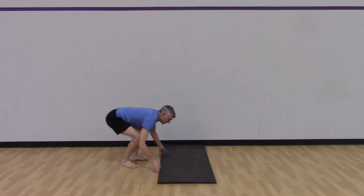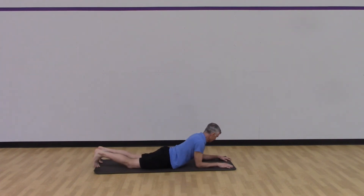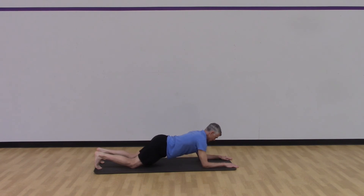We're going to do eight-point plank — I'll turn to the side to give you a different view. Elbows in front of shoulders, feet hip distance apart. Press through the knees and float up the hips. Draw elbows and knees towards the center, towards each other. Fingertips and toes straight down, eyes looking straight down. Should be a lot of work on your abs. This is a safe way to do ab work — you don't have to bend the low back. Pull for ten, nine, eight, seven, six, five, four, three, two, one. Release that.